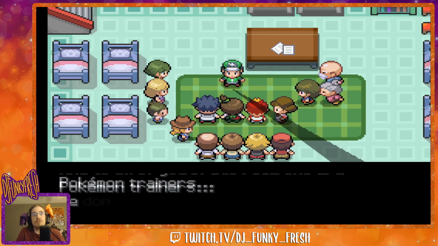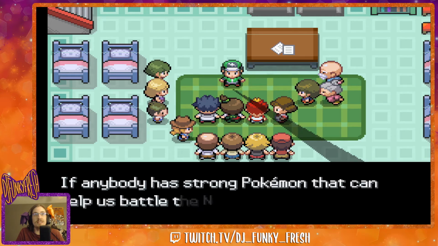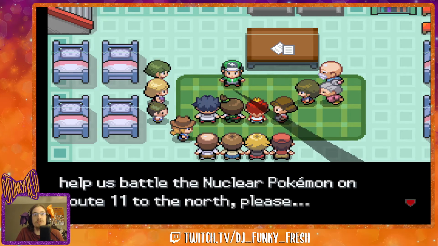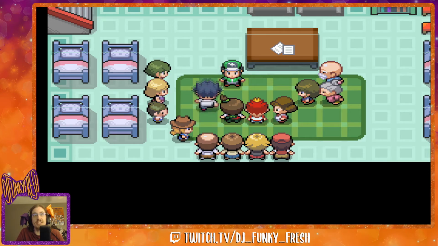To all of you in this room who are Pokemon trainers, we don't usually ask for help from civilians, but as you can see, we're in the midst of a crisis. If anybody has strong Pokemon that can help us battle the nuclear Pokemon on Route 11 to the north, please. Certain kinds of Pokemon, like steel types, are more effective.